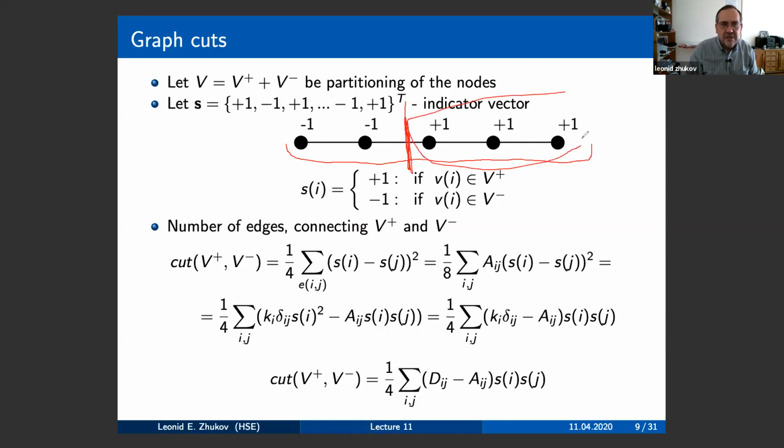So all the nodes in this partition got labels +1, and all the nodes in this partition got labels -1, right? So far we're just saying, look, if we know how to split the graph into two pieces, we assign all the nodes in one piece +1 and all the nodes in the other piece -1. And then I can actually describe this splitting of the graph by what's called an indicator vector, which is just a vector that for every node gives a label +1 or -1, depending on if the node belongs to the plus partition or the minus partition. Make sense?